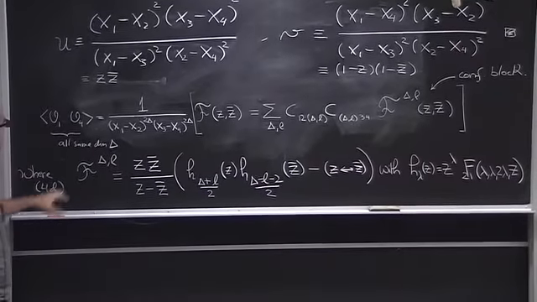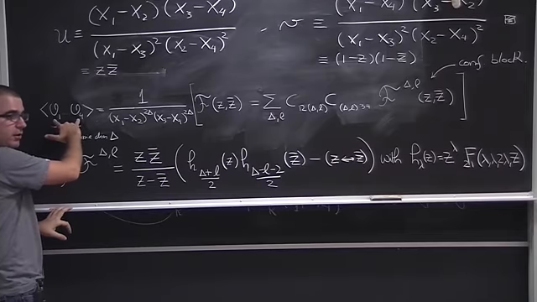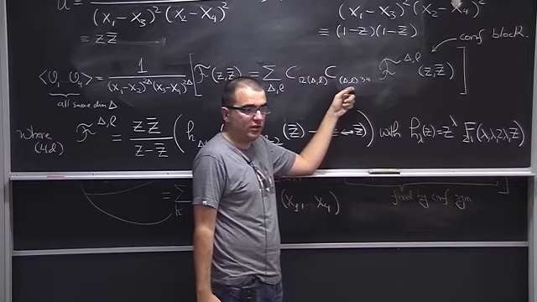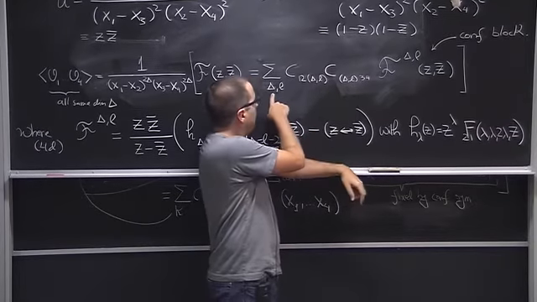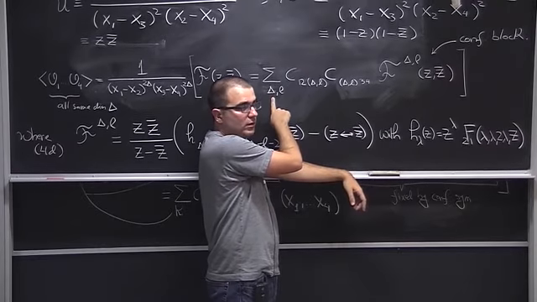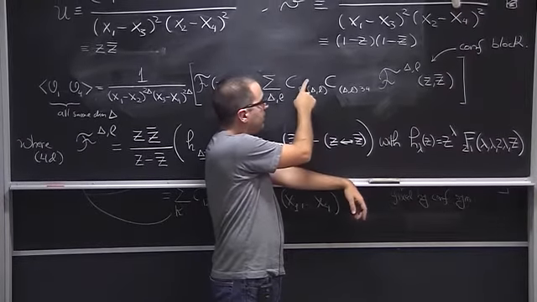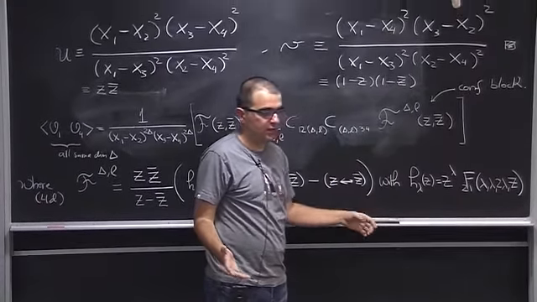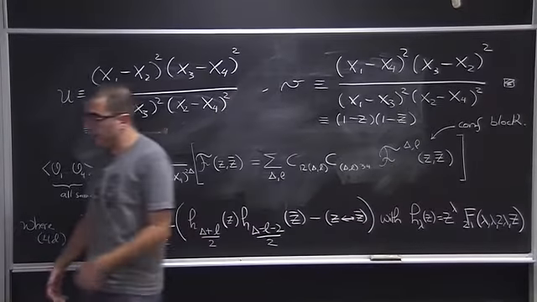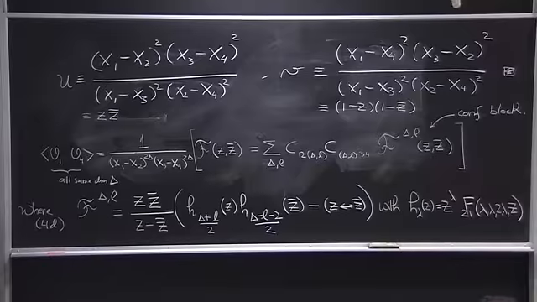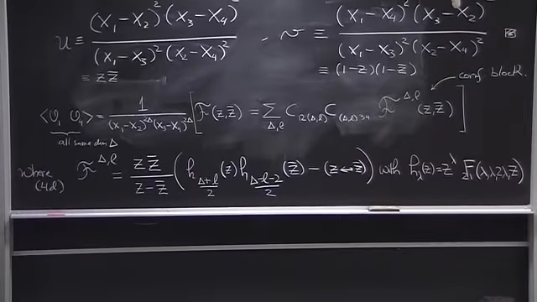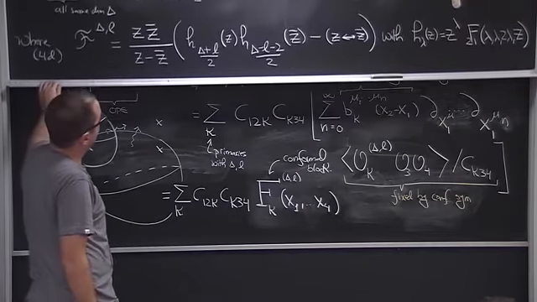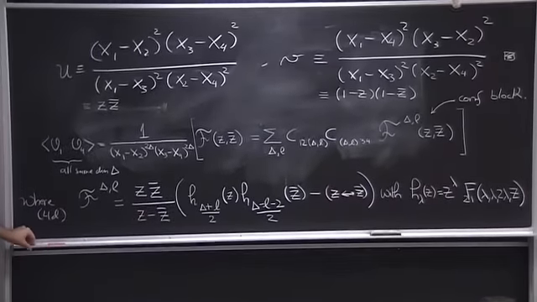And as you see here very explicitly, now if you want to compute a correlation function of 4 points, all you have to do is sum over all structure constants of your theory that you need to know, summing over all the dimensions of your theory that you also need to know. So if you know the full spectrum and the full 3-point functions, this is totally fixed. All you have to do is perform this sum, and you get the 4-point function in your conformal field theory. So this is how you can very, very explicitly write down a 4-point function in terms of the most fundamental building blocks.